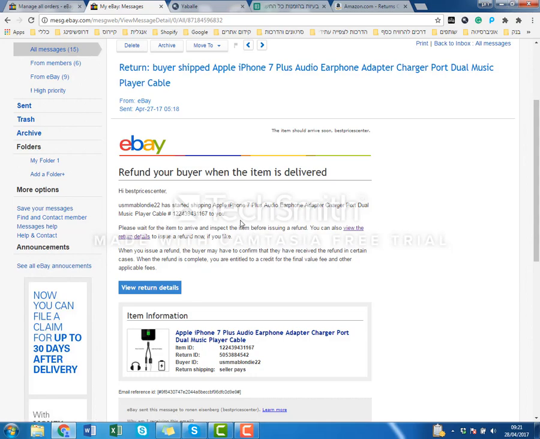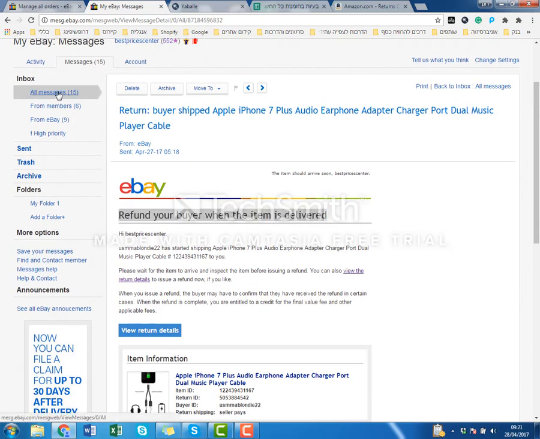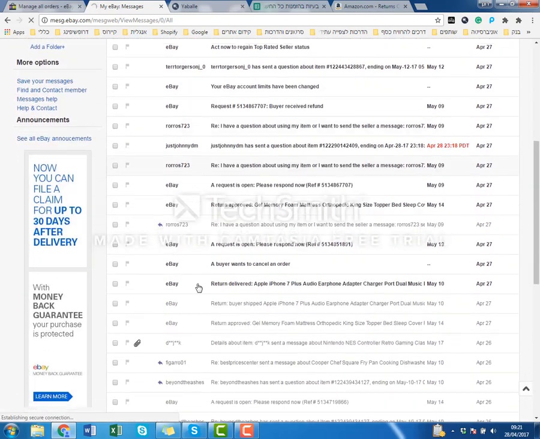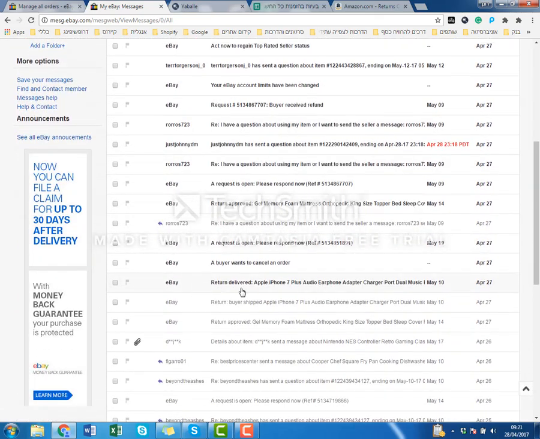It just tells you that the buyer shipped the item and we need to refund when the item is delivered. Then the next message you will get, probably after a few days, on the same item will be return delivered. If you see return delivered, you will need to mark me this with a red flag and tell me this.